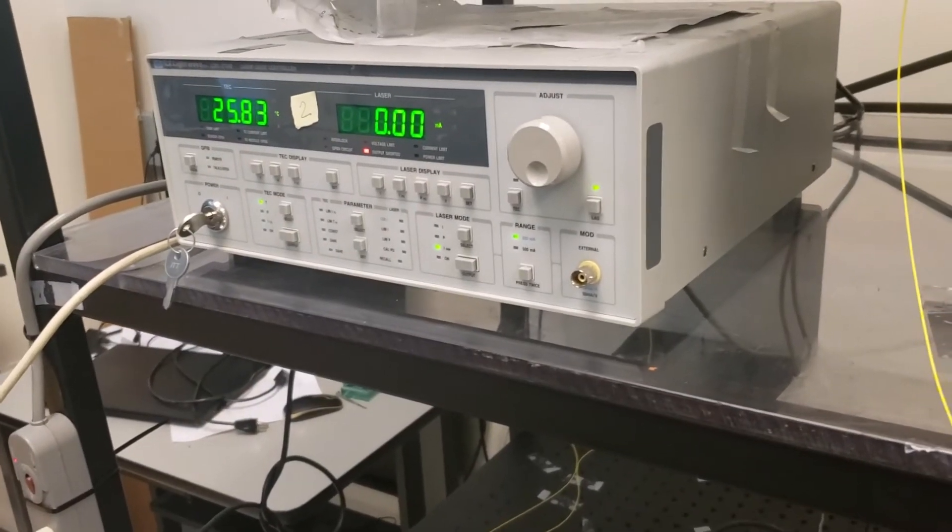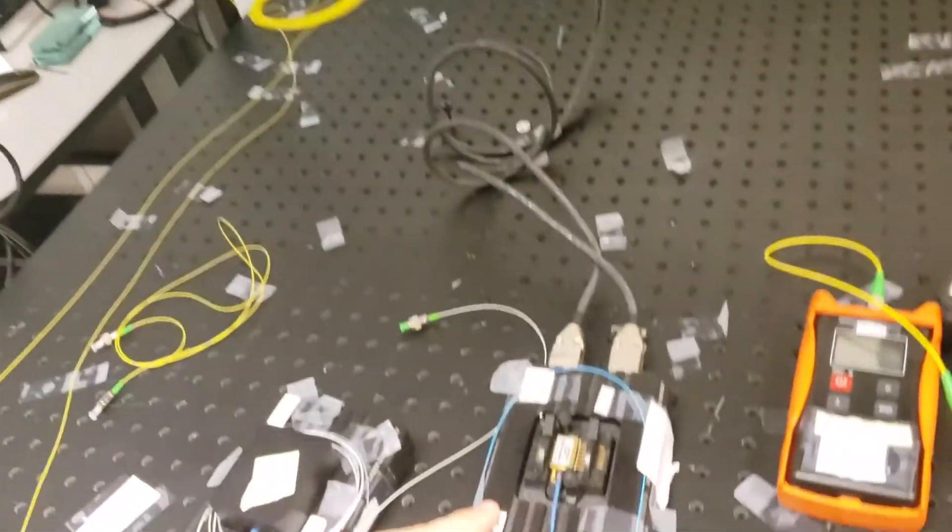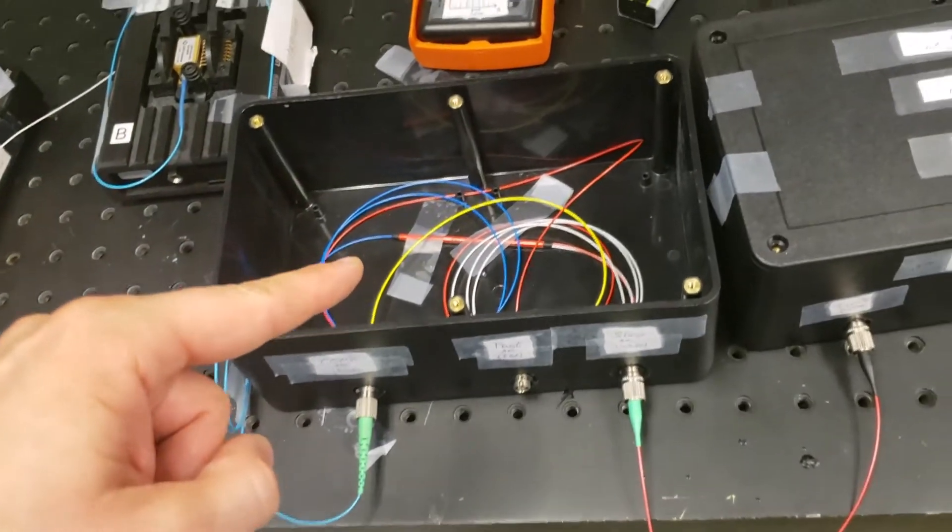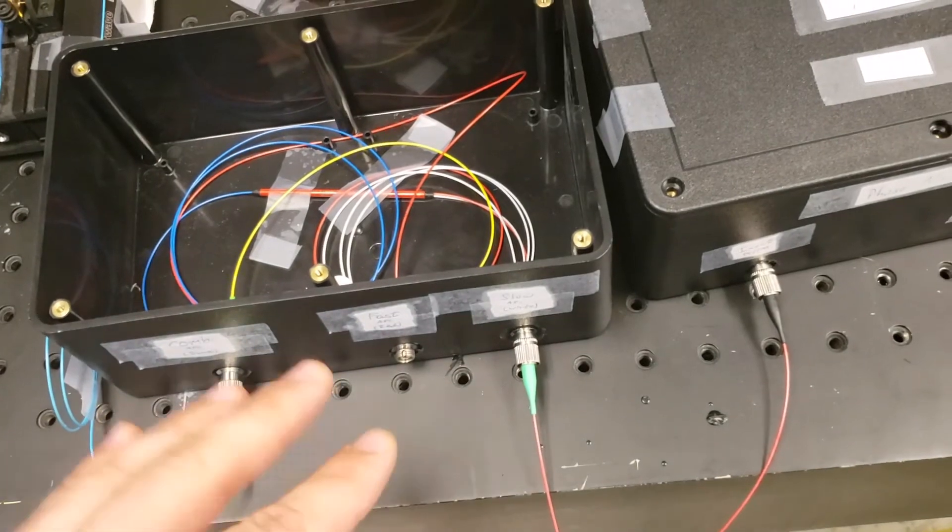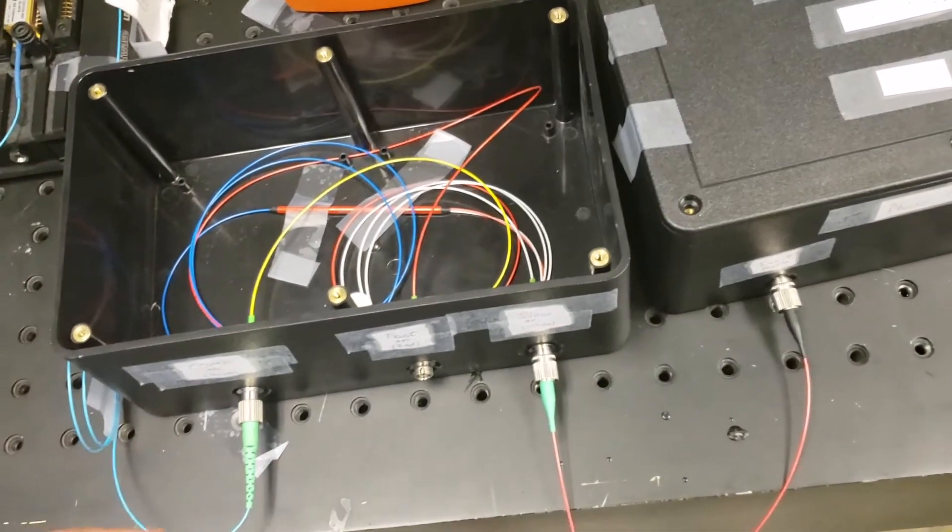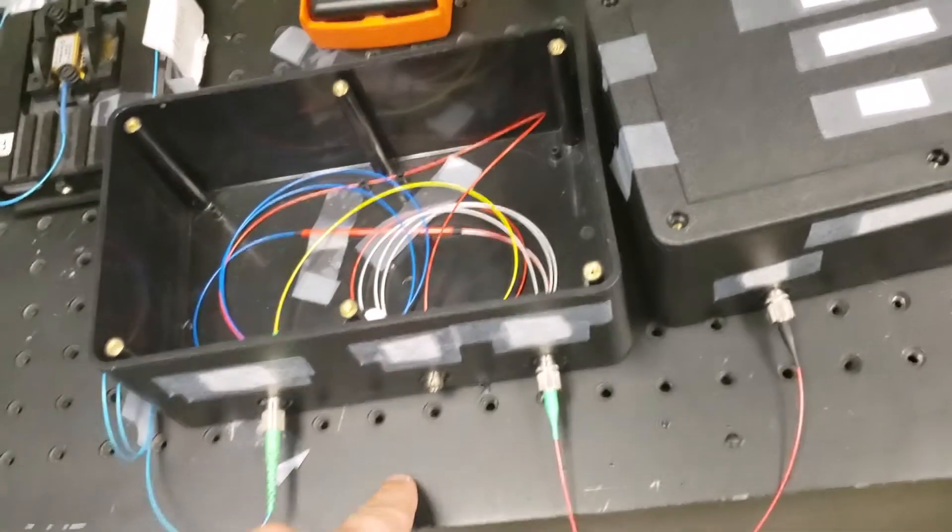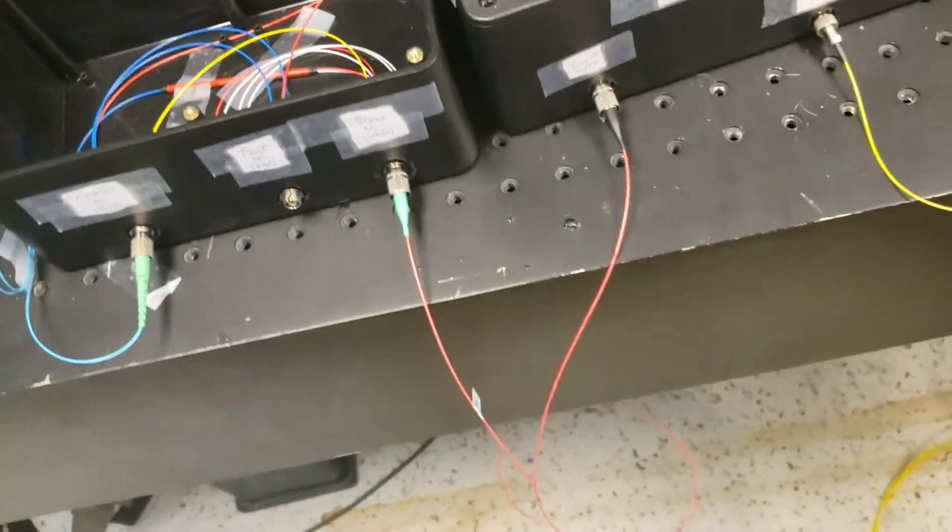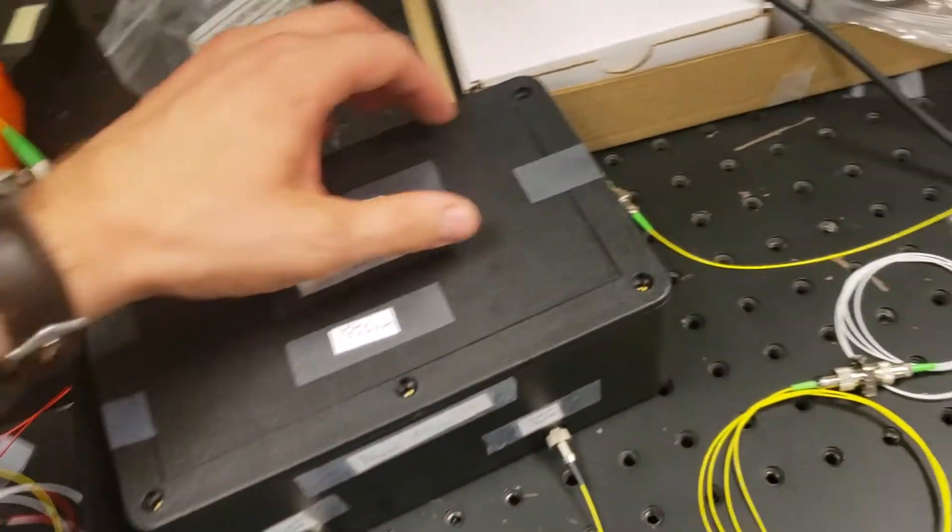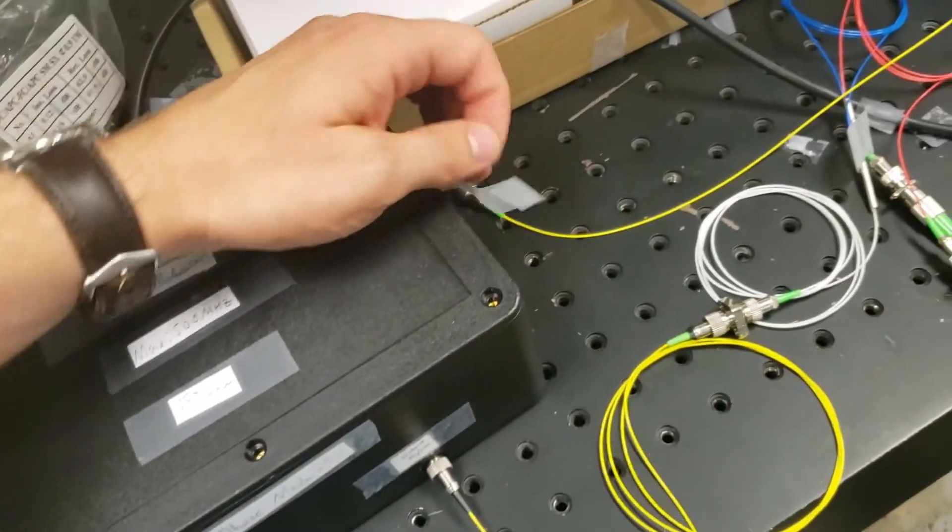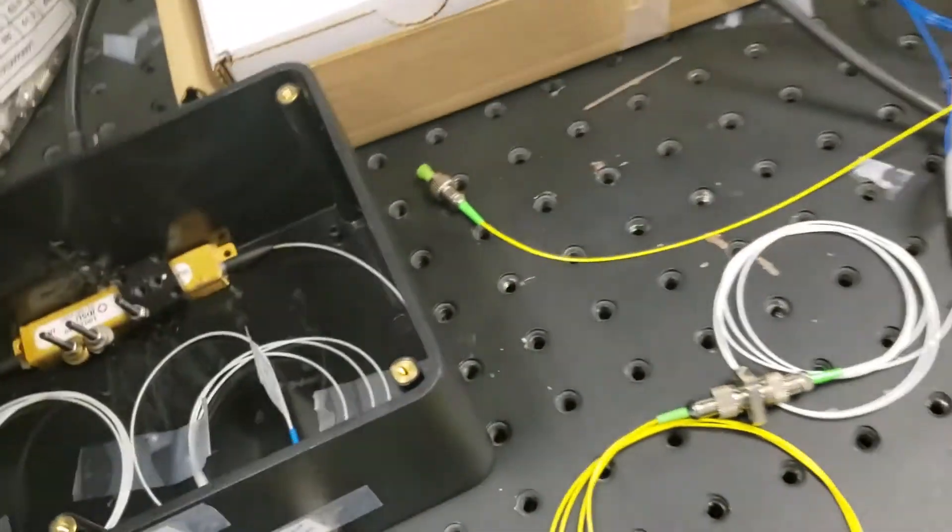Okay, so here we see the practical experimental setup. We have a DFB laser being driven by the device up here, and this laser light goes into, first of all, a polarization beam splitter in order to clean up the state of polarization. Here I'm not really bothering to make sure that we have maximum power in this one, because we have more than enough for this particular configuration. But in principle, you could put another power meter here, and then adjust the polarization here until you get minimum power out of this one and the maximum power out of this one. Anyway, so now we know we have a clean state of polarization, it's only along the vertical or horizontal direction.